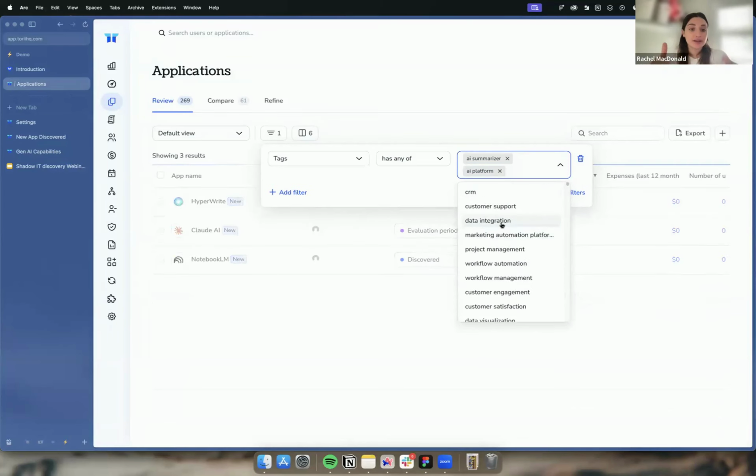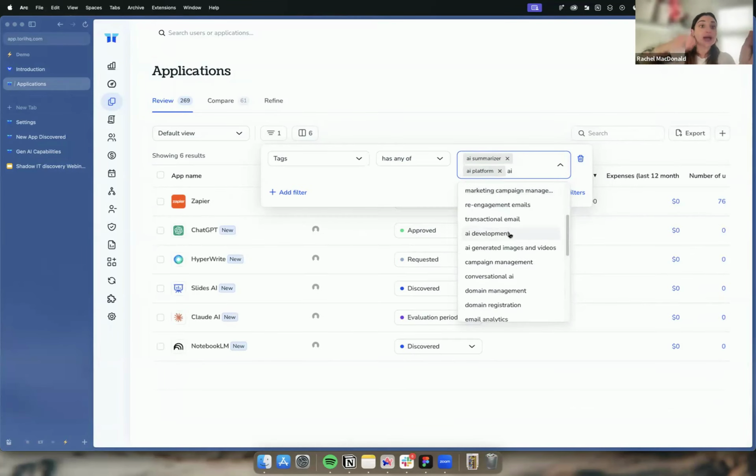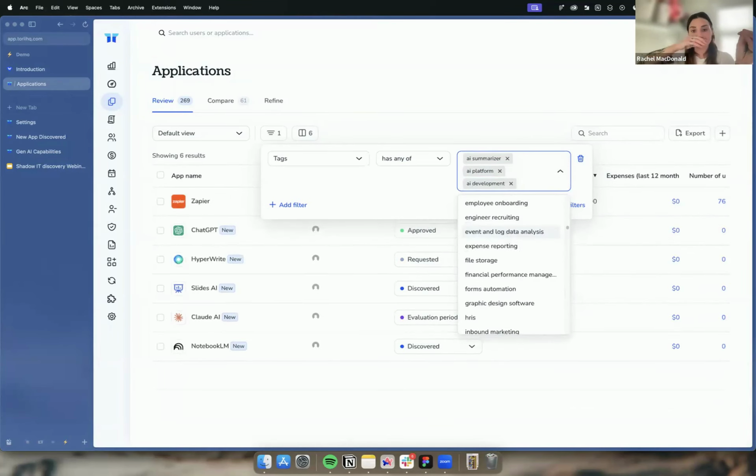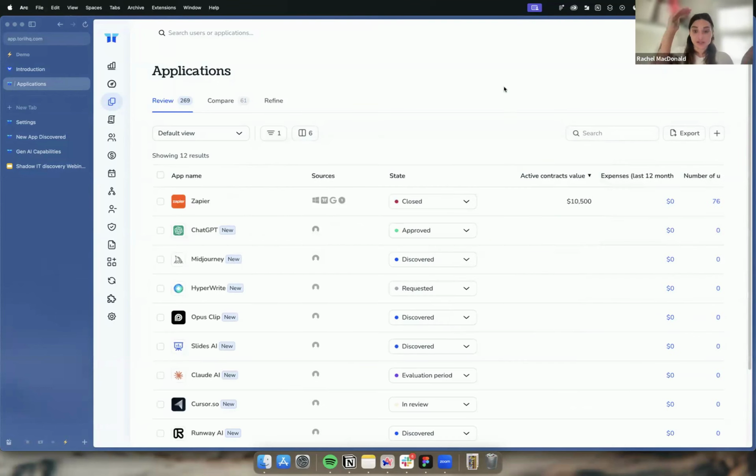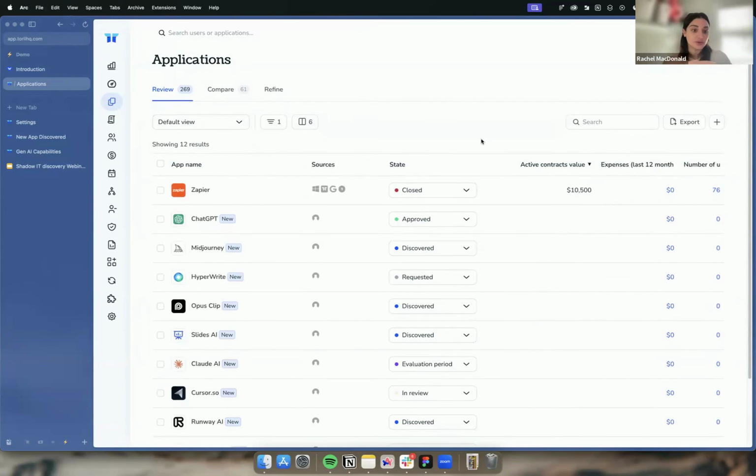And so this becomes a dynamic list that is going to grow and build as all of these new apps are being discovered. And so then it gives you that kind of working list, if you will, to start working off of in terms of those security assessments you're looking to do for these apps.